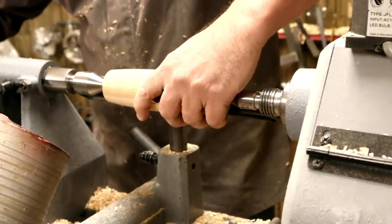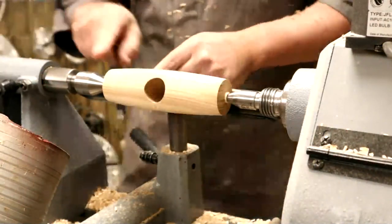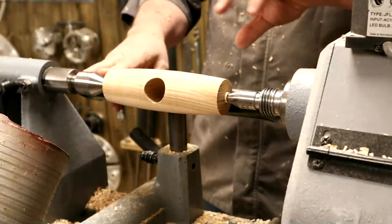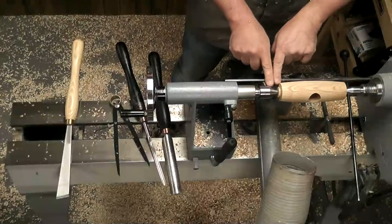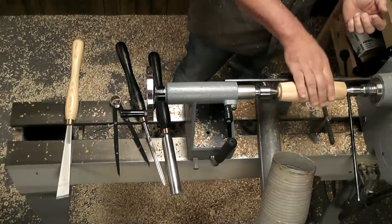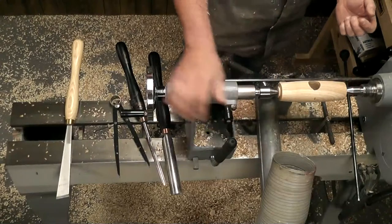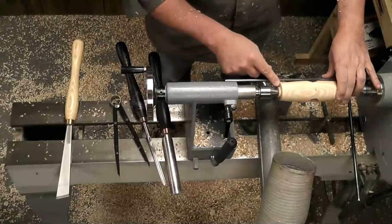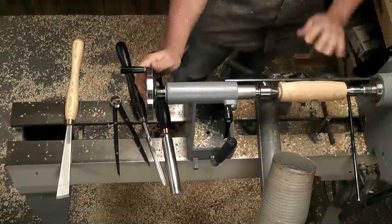So look, all I've done is I've just swapped this around. So this is a ring center, a live ring center. I've taken the Pro Drive out because the marks that were left by the live ring center mean that I can now swap over to my dead ring center and use that as a drive. So I've only got a small amount of material left there whilst I clean away the other side where the Pro Drive was.